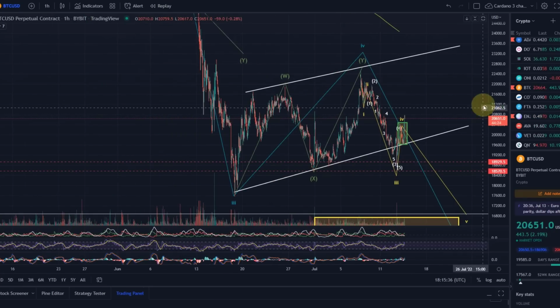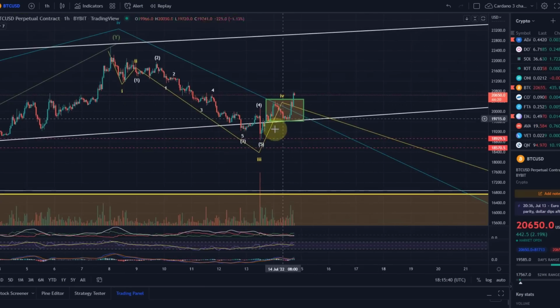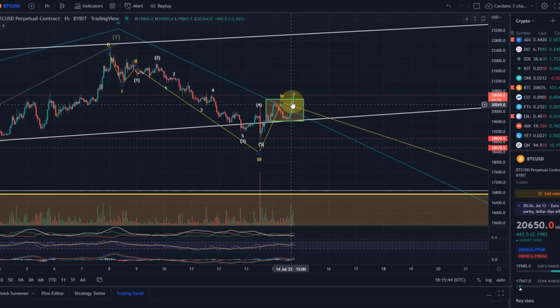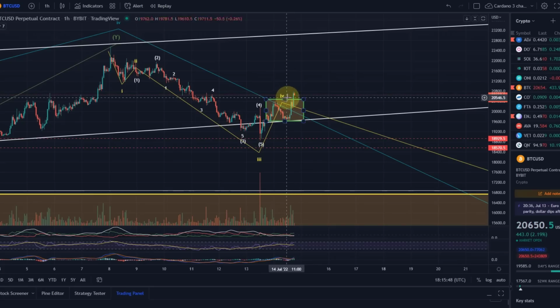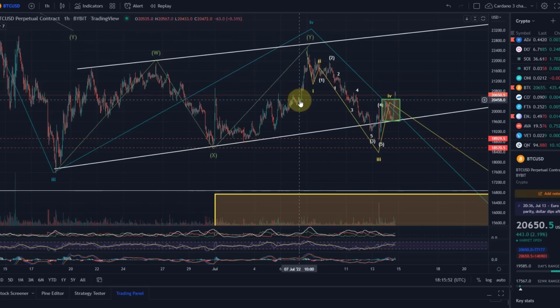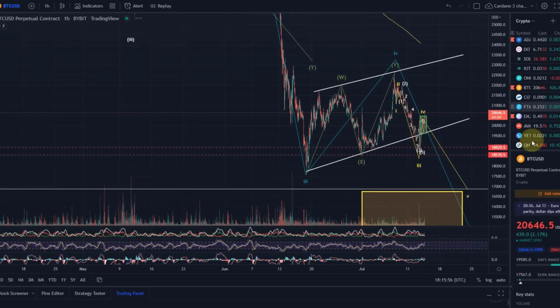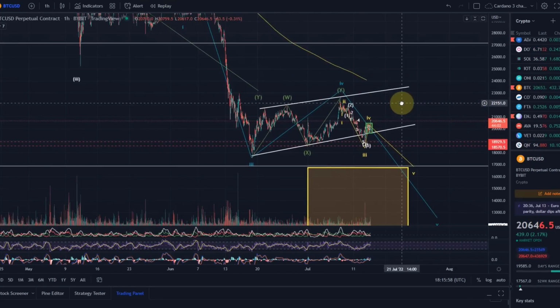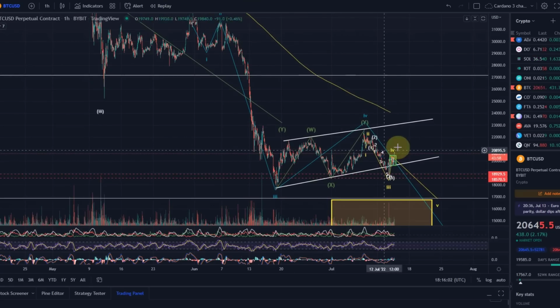So for Bitcoin, it broke above this green target area for a wave 4. You can see, however, how relevant it indeed was, but it decided to break above. And I gave you a key scenario that I think will unfold if we go above 20.5K in the previous video. Now, this is the overall bearish scenario for Bitcoin. And we can see still here on the chart a massive bear flag.